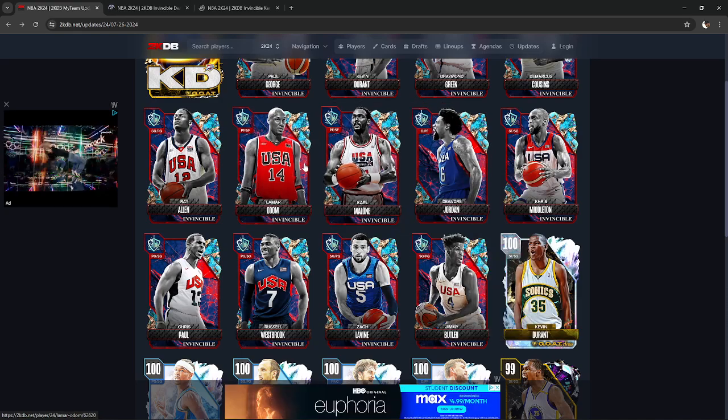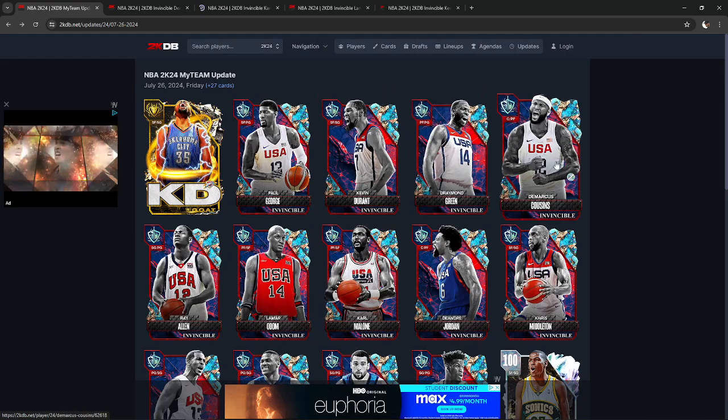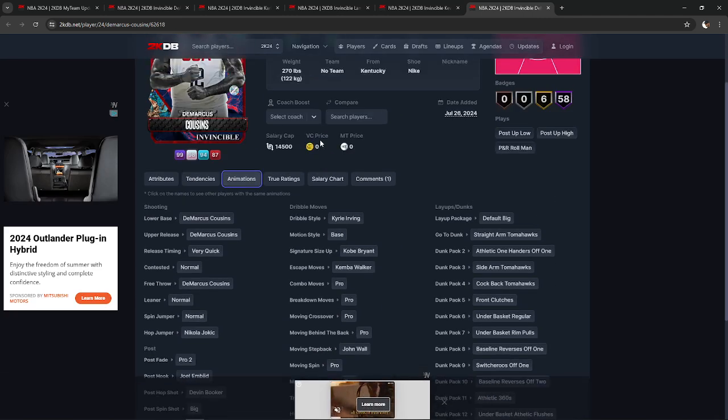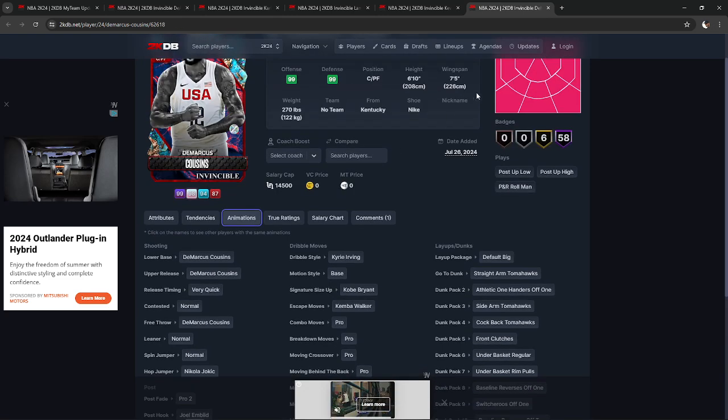And now we go finally to the bigs to wrap all of this up. All right, we'll start with Boogie. Did you get a shot upgrade? Nope. So he's just going to be a Boogie Cousin card. Look, we love the Jokic hop jumper. That's awesome. Normal leaner. At this point in the year, you love to see one of the elite leaners here. But he always moved well since his Galaxy Opal.